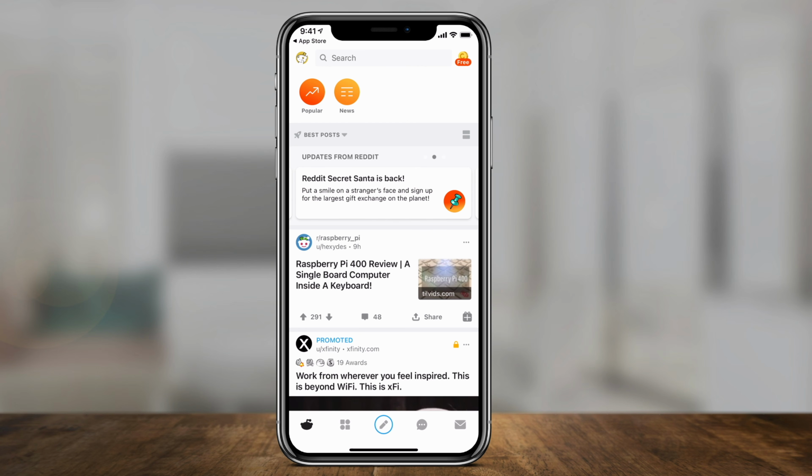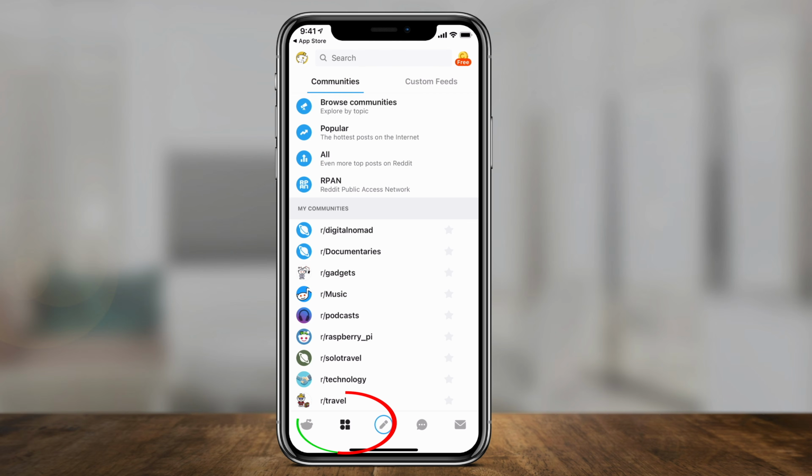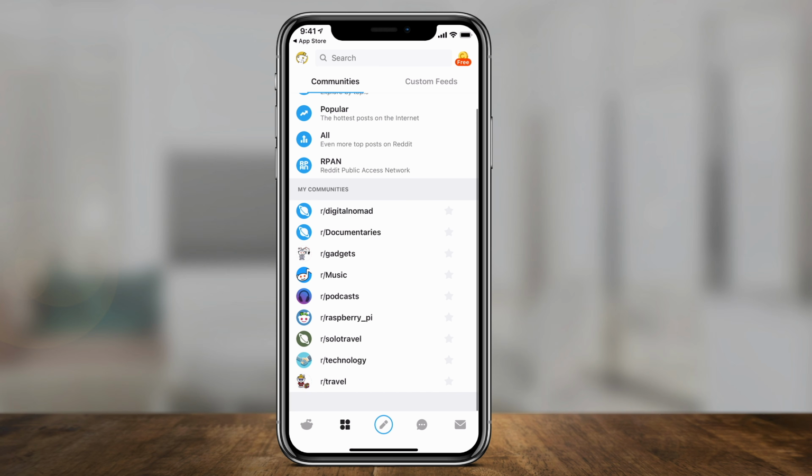Now this feed is a little bit more customized to what I picked in the beginning, so yours may look different and some other things may show up on top here. Now, next to that, let's go to the bottom here. You could go to the search icon, you could search for different topics or browse different communities. Now those are again the subreddits, and you can see the ones I followed show up over here, and again they have r/whatever the subreddit is.